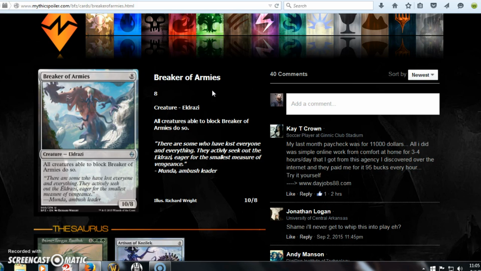So, if you attack in with this guy and then an army of other creatures, all your other creatures are going to go in unblocked. And this guy just forces your opponent to stack all of their creatures on top of this guy to stop him. So I really do like this card. The fact that it's colorless means you can basically play it in any deck. And it's a 10/8 body.